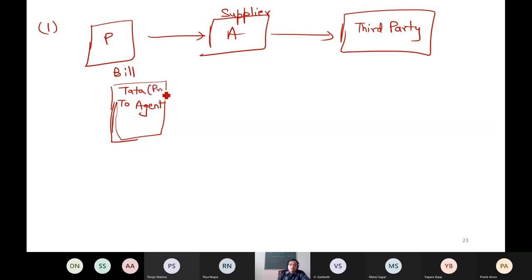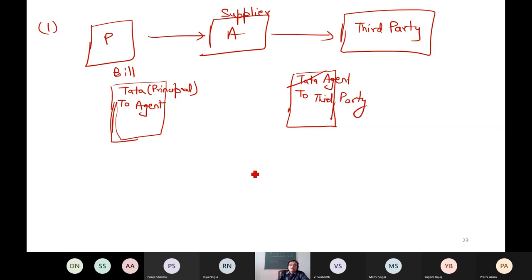And who is the Tata? For example, principal. Then in this case, you can say yes, agent is acting on behalf of the principal because agent is receiving the bill in his own name from the principal, and when agent will further supply, agent will write not the name of Tata, no, agent will write his own name and customer's name will be third party. It is true on behalf, it is the meaning. So in that case, this supply is treated as supply even if no consideration.